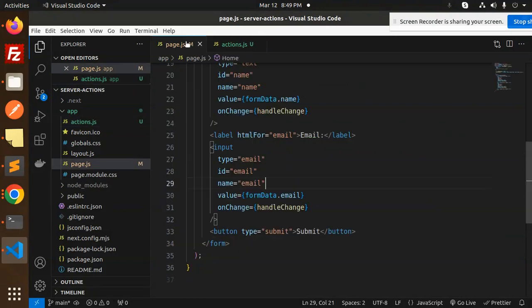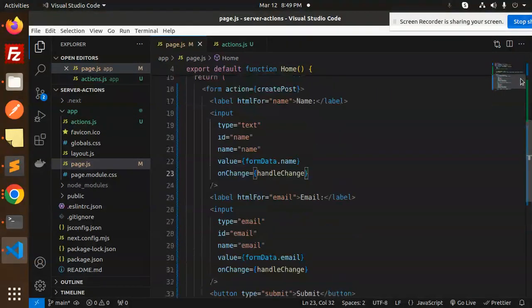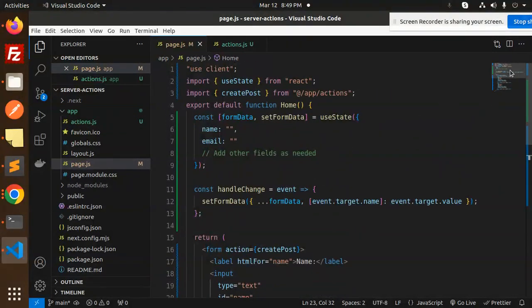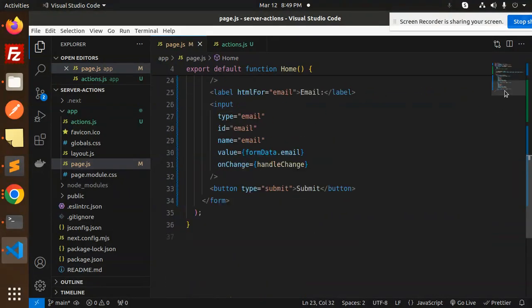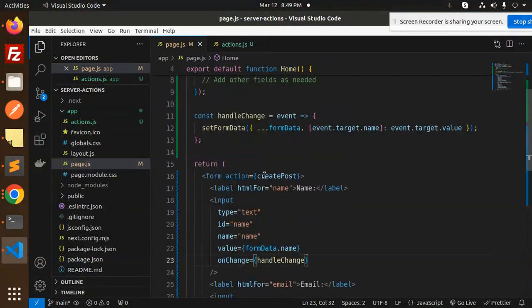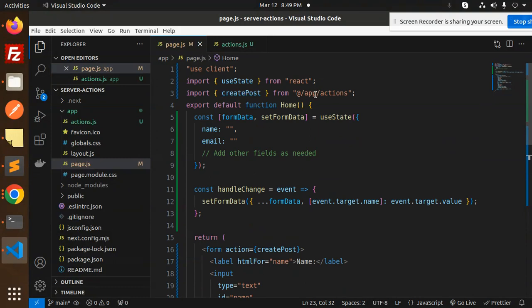Okay, and this is the page.js where we have an HTML form, right? So what we have done, most important is this one, that is create post. Here we have two inputs, the name and the email, and in the action we have to call the actions. And here we have to include that action also.